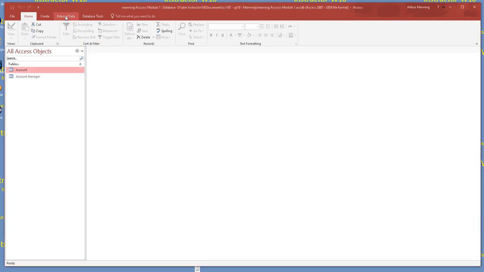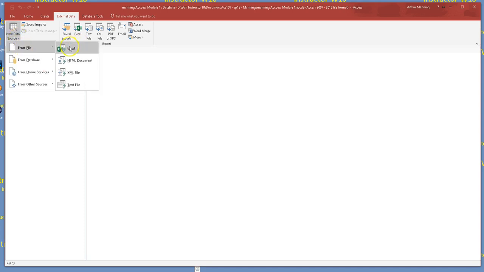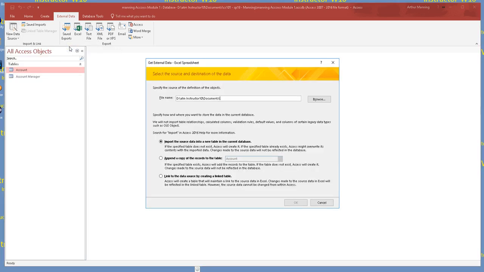Go to External Data. I don't know why mine doesn't show up the whole list here, but if I go to New Source, Data from File, Excel. Not sure why my ribbon isn't showing like some of yours are. If I had saved that import, I could run it again, but I like to know how to do it from scratch. So most of the time I do not save my imports, but the book showed that you can if you like. So I'm going to just practice that.